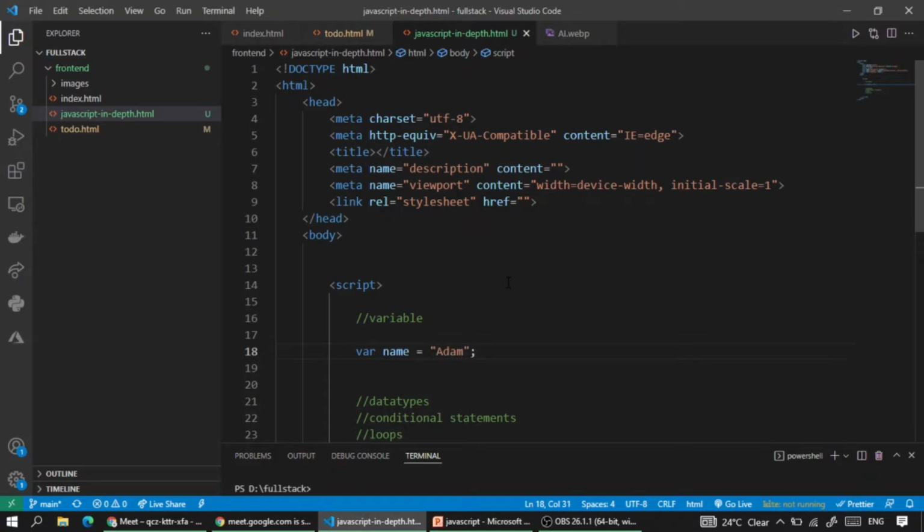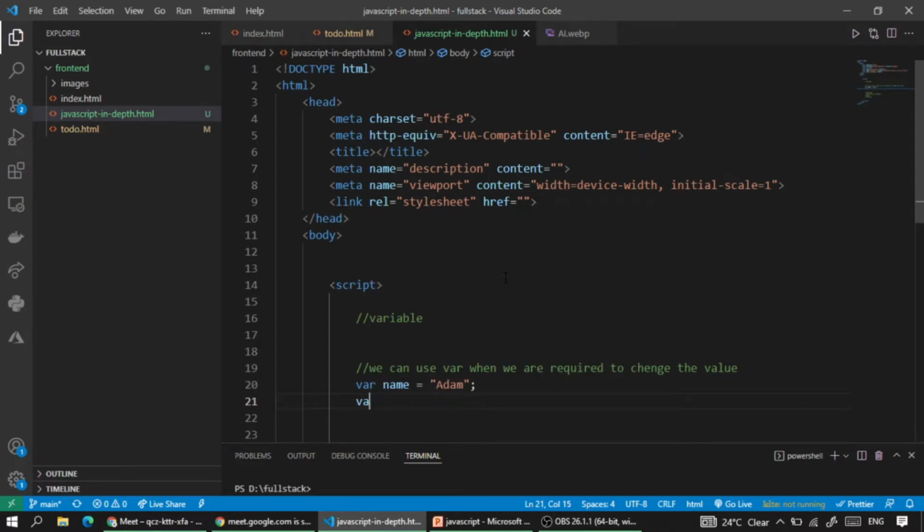It's one of the ways of defining a variable, where we can use var whenever we are required to change the value. So it's flexible, it's updatable, it's modifiable. Whenever we want, we can change it to something else, like name is equals to Sam.